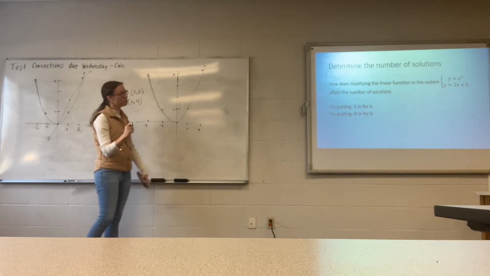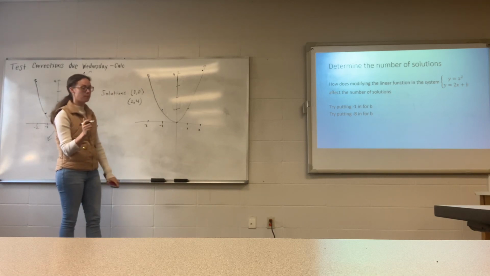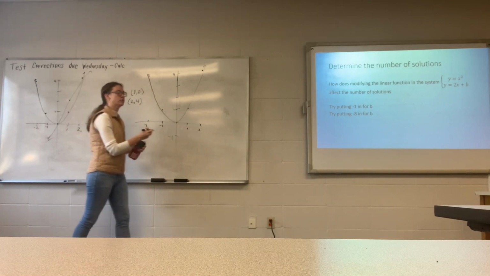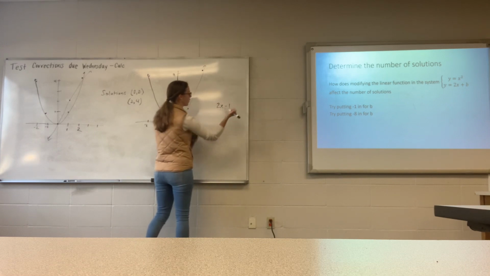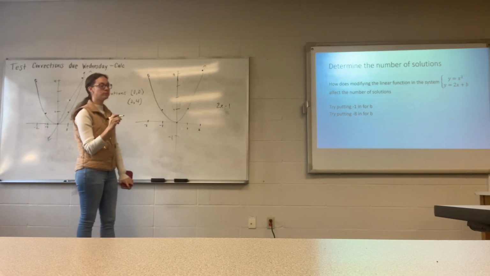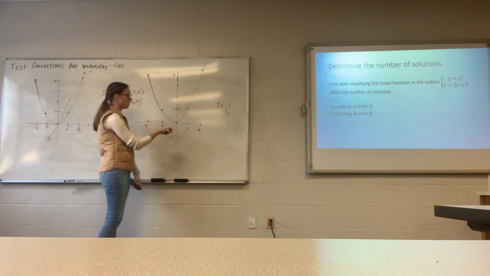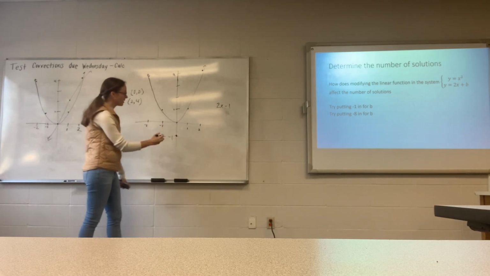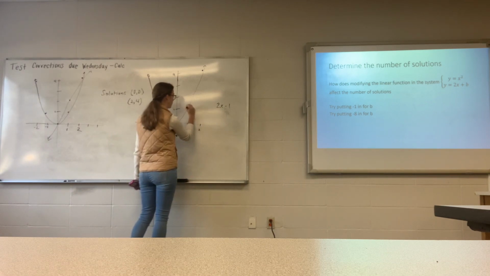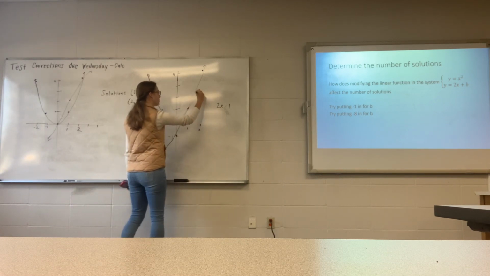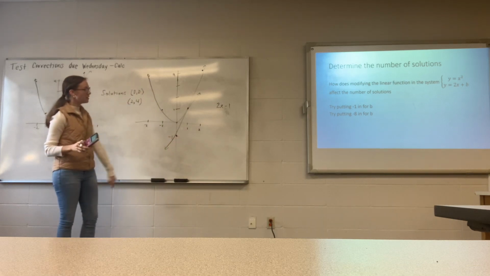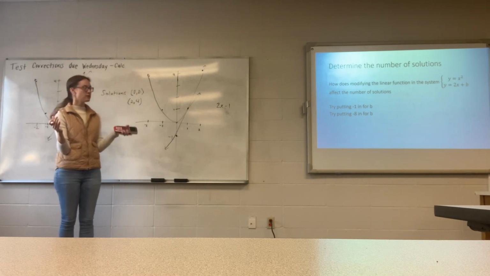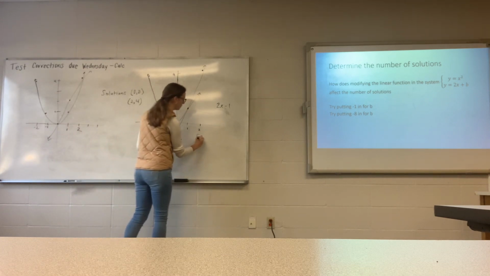Okay, so then 2x minus 1, where does that y-intercept land? If I'm just going to graph 2x minus 1, where would that y-intercept be? So I'm going to start with my y-intercept down here at -1. And then my slope, I go up 2 over 1. Yep, so that hits this point right here. So looking on your calculator, you can see that it just touches at (1, 1). That would be that point. So this time, the solution point would just be at (1, 1).